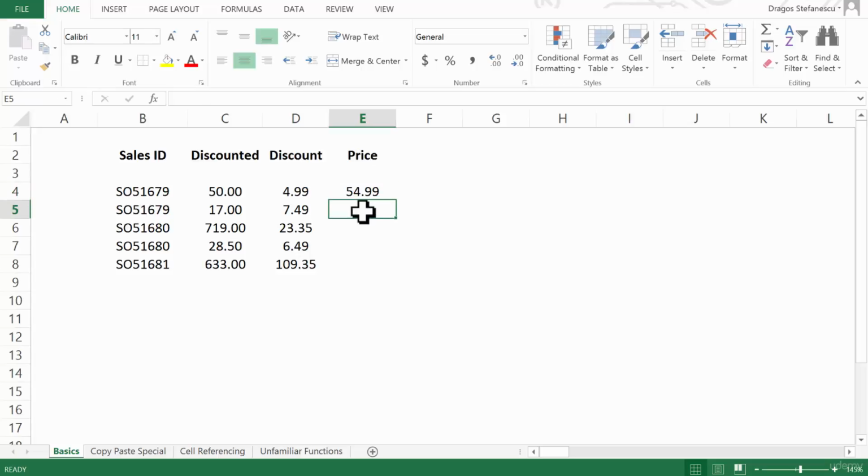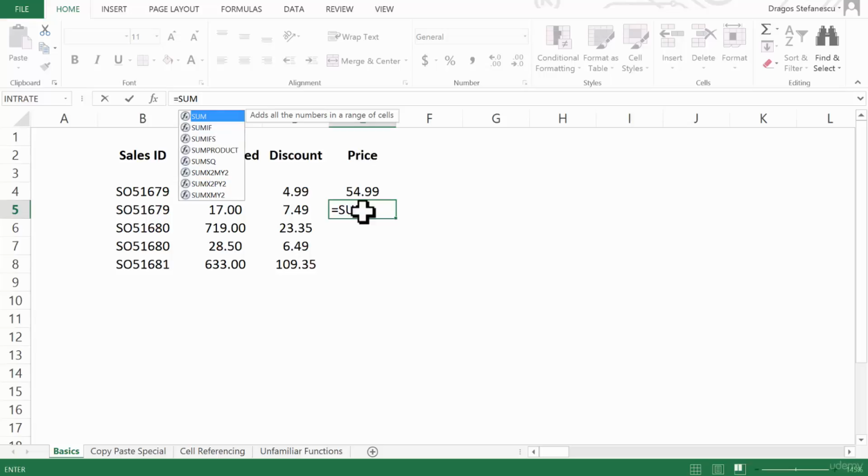Now, the other way we might do this is by using the sum function. And this is a very basic function as well, but it's a bit more clean than actually summing cells up with a plus, because right now we have two cells, but imagine that you might have more than two cells. So what we're going to do is we're going to write sum, and as you can see, Excel will bring up all the different variants that we could have for formulas. So we're going to press sum.